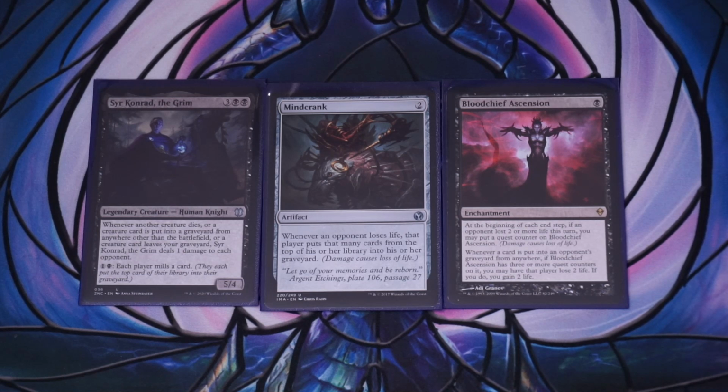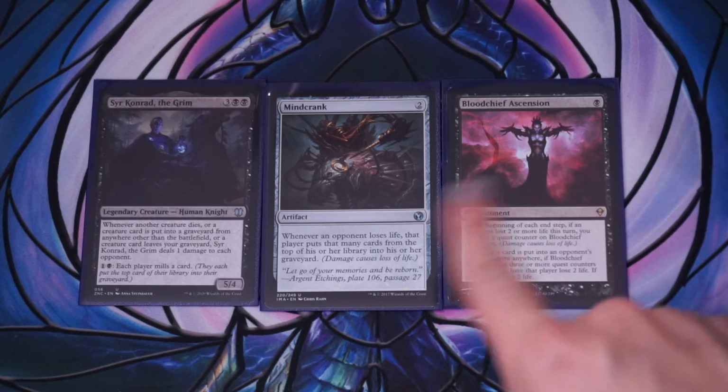While you're milling, there are some advantages to it because you'll have cards like Sir Conrad the Grim, which pings each opponent for 1 damage whenever a creature card enters the graveyard from anywhere. And of course, it itself has an activated ability to mill each opponent. And of course, you've seen Mind Crank. This has been a combo piece in so many things. And as you can see, there's a little bit of a cute combo here.